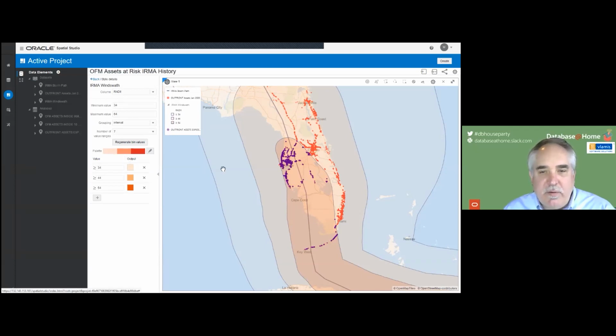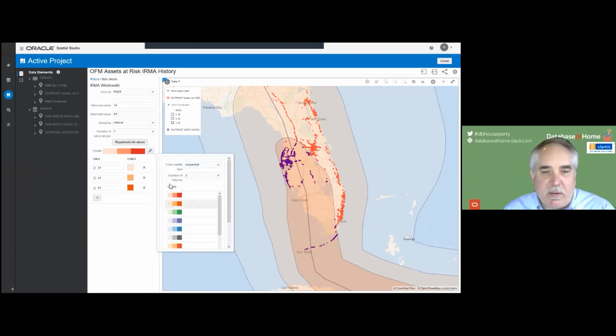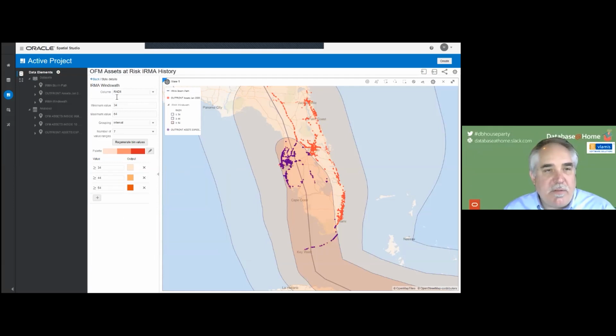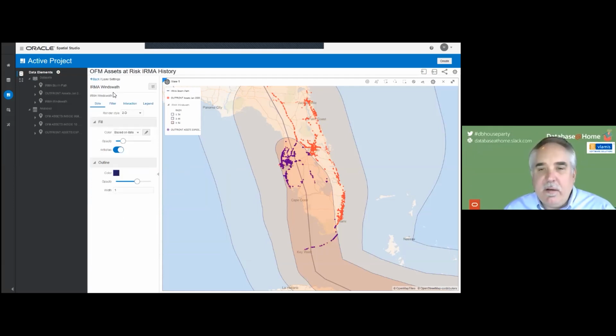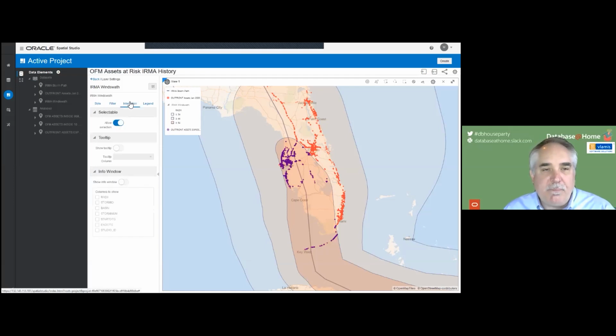Here we can see we've used 3 different shades to indicate the different force of the winds. We have a whole series of palettes we can choose. There's a lot of things that can be done with the styling to design the visualization so that you can easily understand what's going on.